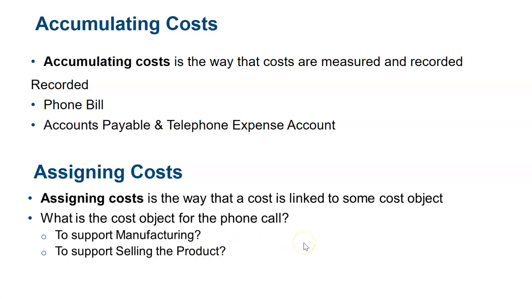We're going to get to all that, but just understand accumulating costs is fairly easy. As long as we have a valid bill, invoice, payroll summary, whatever it is that we have to make good on, that's easy. But assigning those costs gets a little bit trickier. And I want you to keep in mind that example of payroll that I gave you, because it can get a little bit tricky.